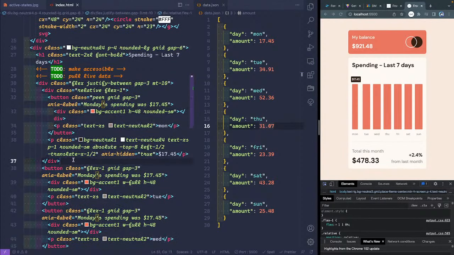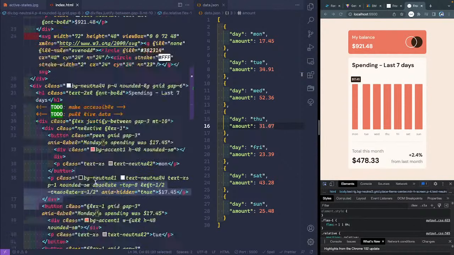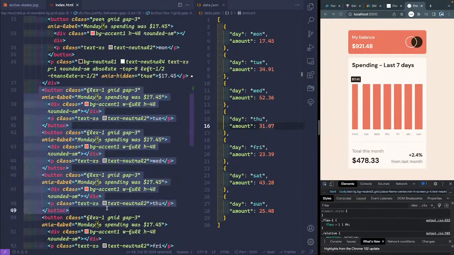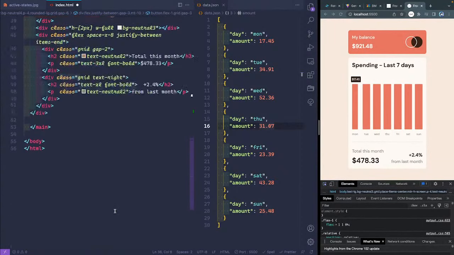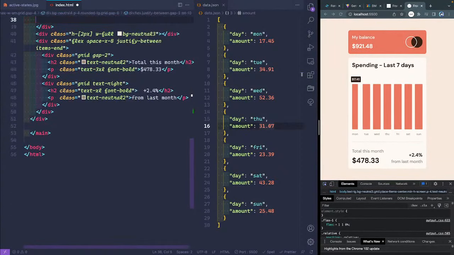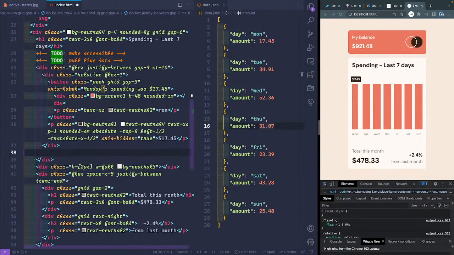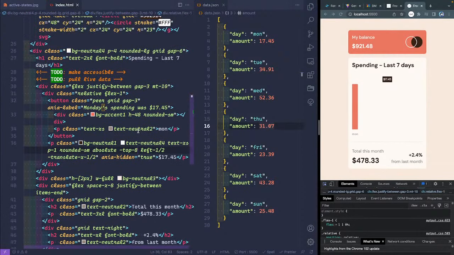And let's just duplicate this same idea all the way throughout. So now that we've got that set, let's get rid of these buttons here, all the way down. And I'll save that.